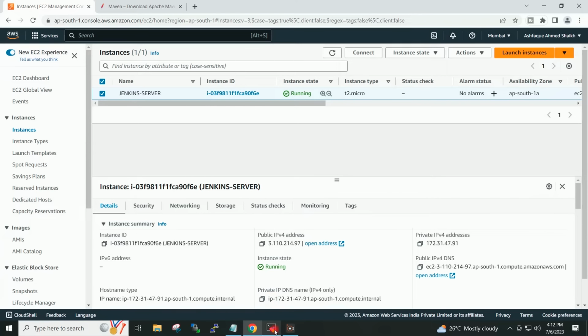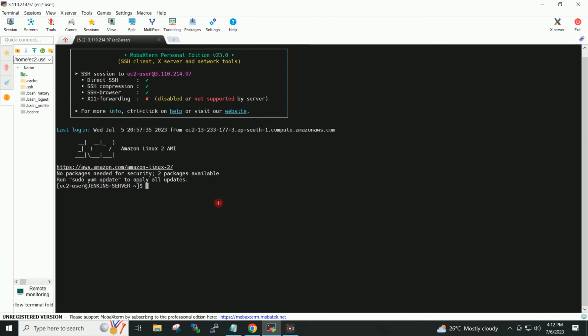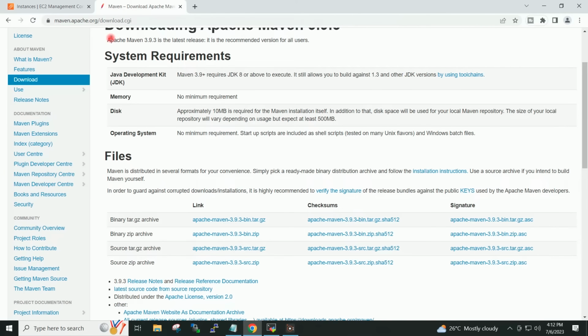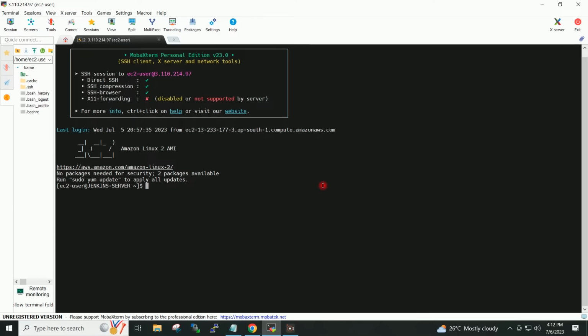So I will go to remote terminal of my Jenkins server and you can go to this download link of the Maven and copy the path of the tar.gz file. I will go to root first.